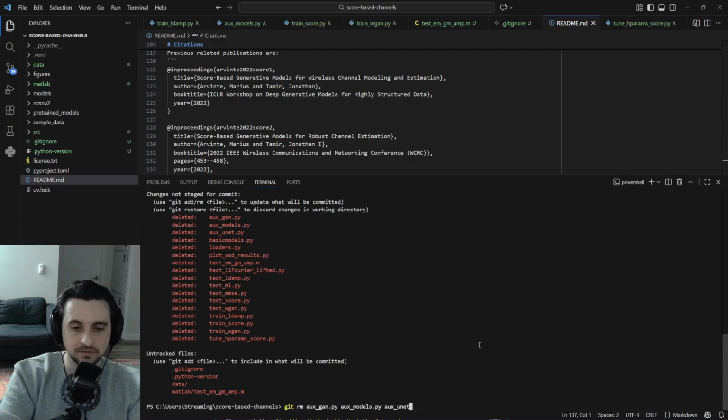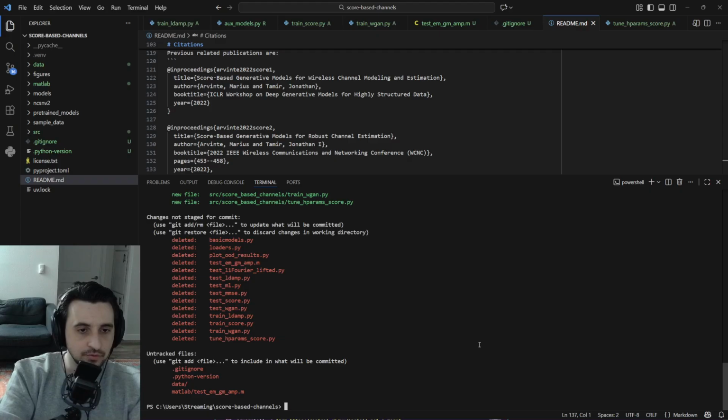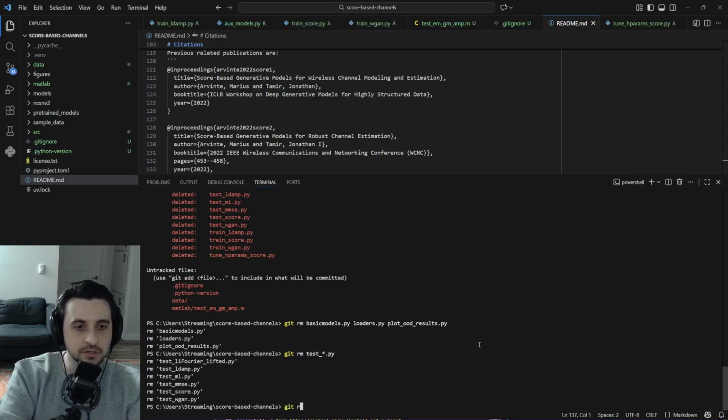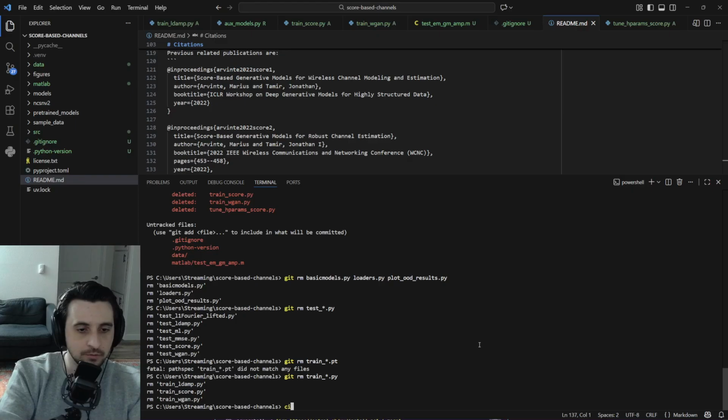Unfortunately, I deleted the files, and there's actually no nice way, so I lost autocomplete. But I don't mind. Let's see, test.py. Okay, this works. Train underscore py. Okay, what else do we have?